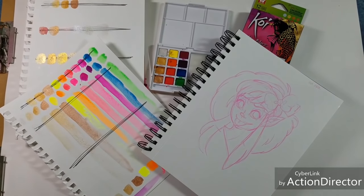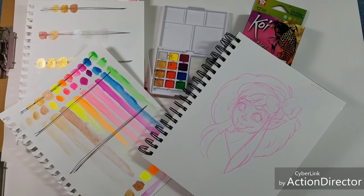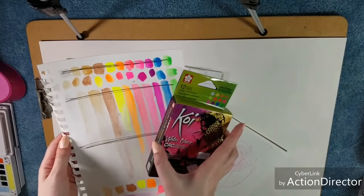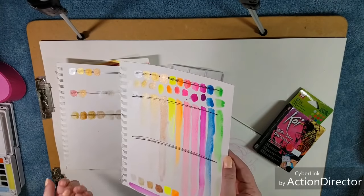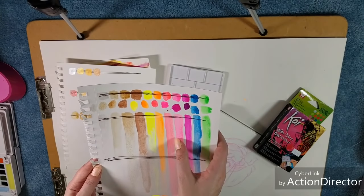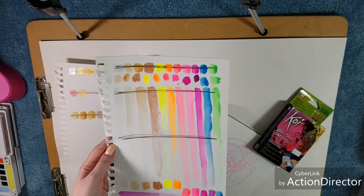Arty friends, so today we are doing the field test for the Sakura Koi CAC watercolor test. In our last video, we explored the Creative Artist Colors recently released by Sakura of America. We played around with and swatched the four metallics that were included in the set and the eight, no, wait, that is not eight, the eight fluorescents in the set.